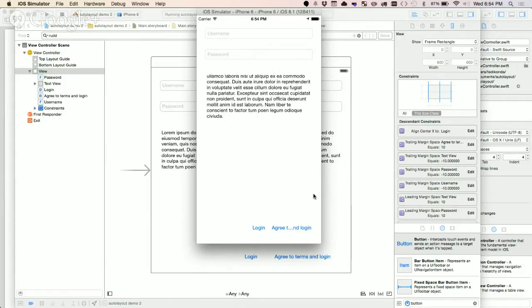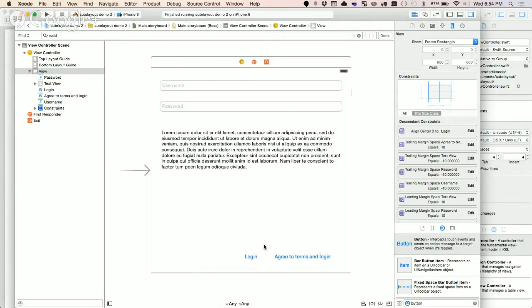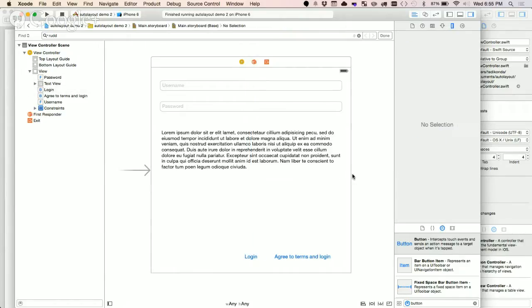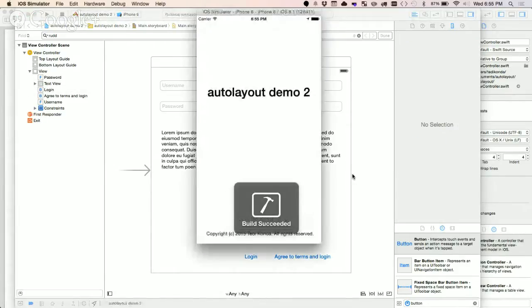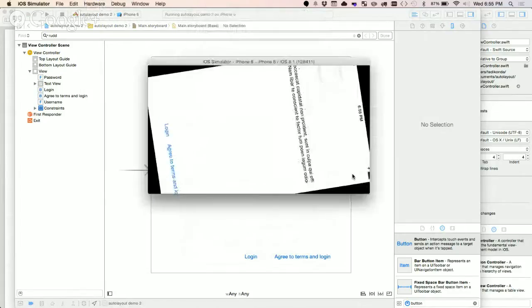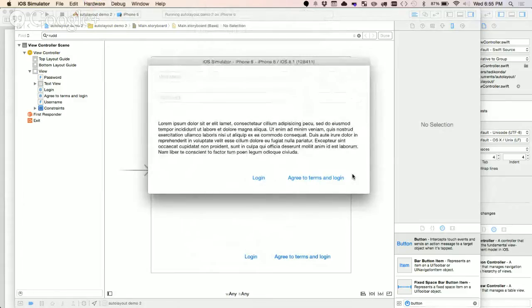Could you set a priority in this case that would actually push the login further to the left, based on how much space there is? Exactly. Yep. So that's what we're gonna do next. So which property would I change in my login? Align center. Align center, exactly. So I'll change priority to something like 450. So this moved more towards the left, and now when we have the screen real estate, it resumes its center position.